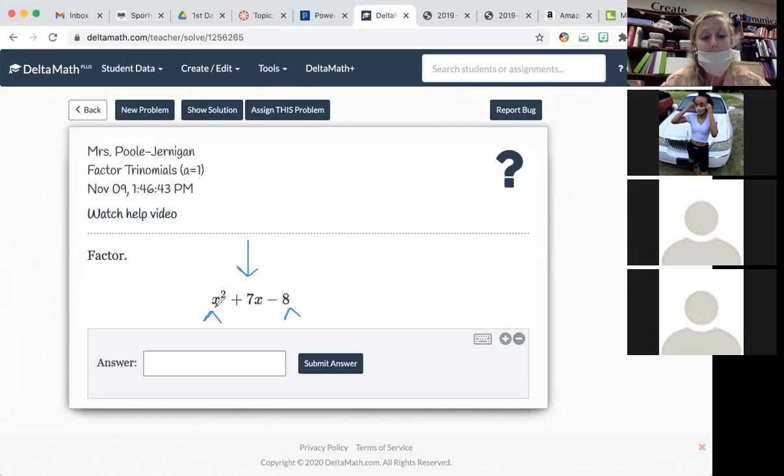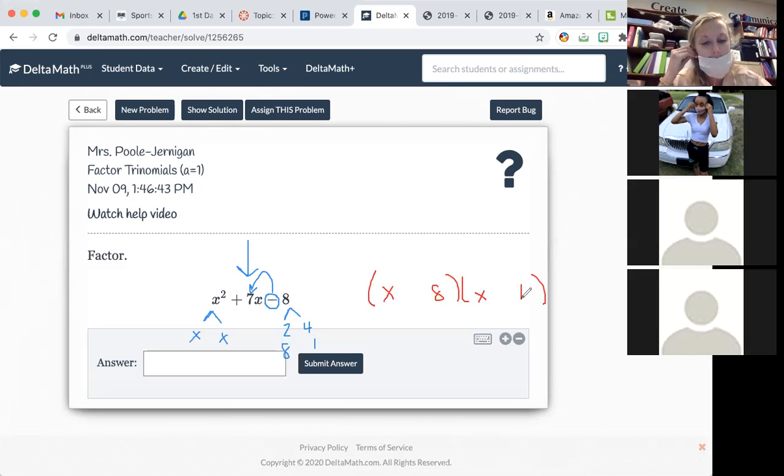So what does x squared break down into? X and X. Good. What are some factors of 8? 2 and 4. 8 and 1, good. Okay. All right, so we look at this sign with this 8. It's negative. So we are trying to pick the pair that will subtract to give us 7. So which pair of factors will subtract to give us 7? 8 and 1. Good. So we need an x in the front of each one, an 8 in the back of one, and the 1 in the other.